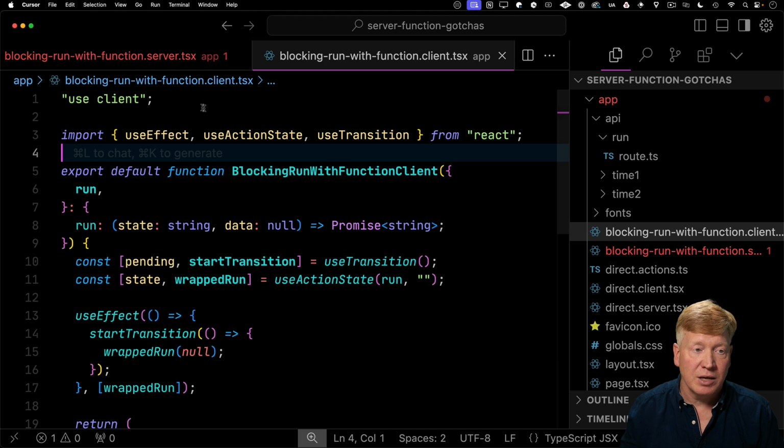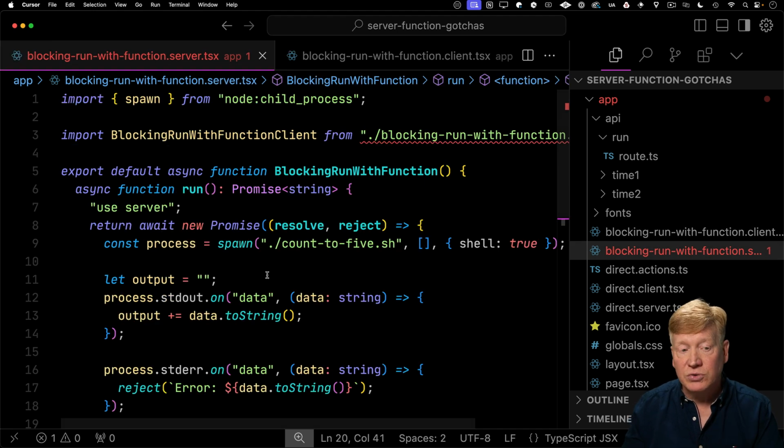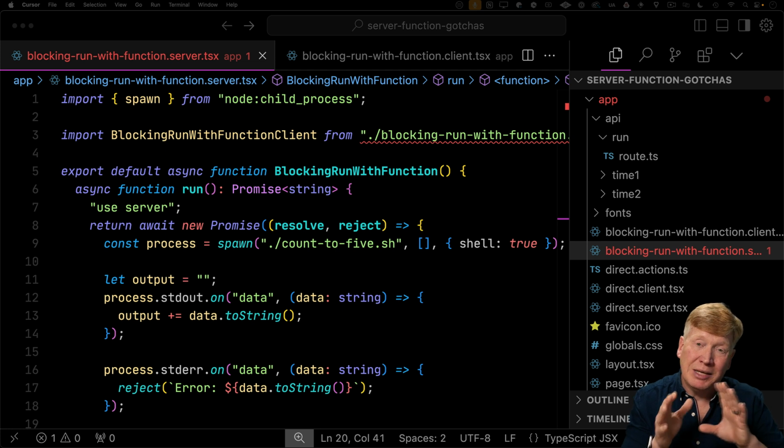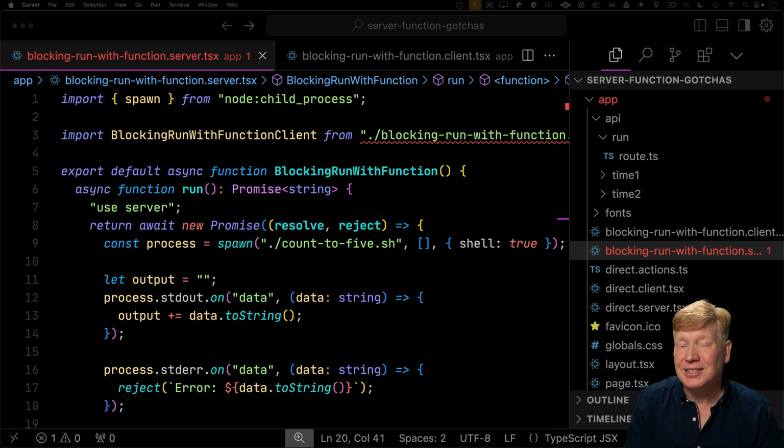Now I wish that at this time you could return a readable stream from run as opposed to that promise. Unfortunately, that's not the case at this time. Now I'm talking with Tanner Linsley over at TanStack about their TanStack Start framework that supports server functions, and they actually do support readable streams in their server functions, but they have an entirely different implementation of server functions. It's definitely something we'll want to keep an eye on going forward.